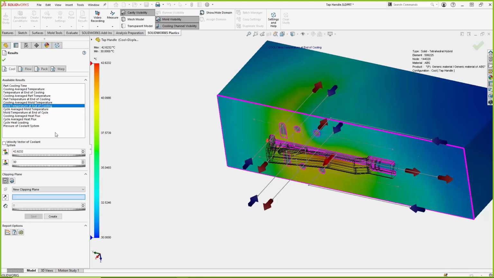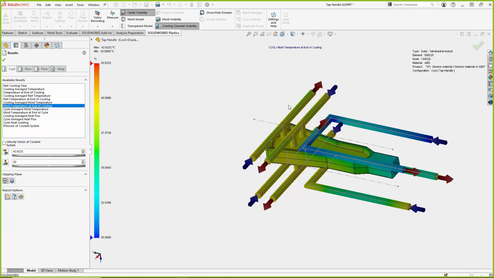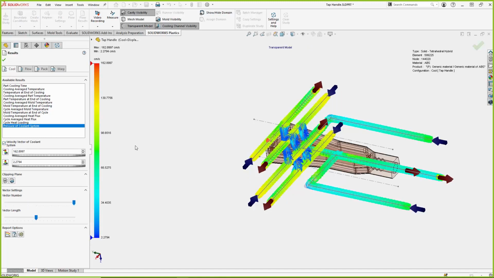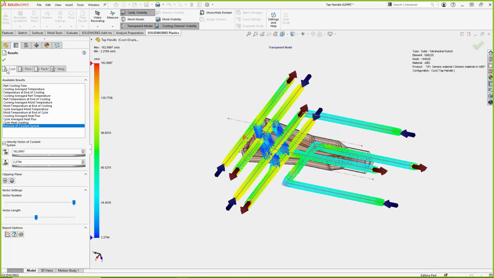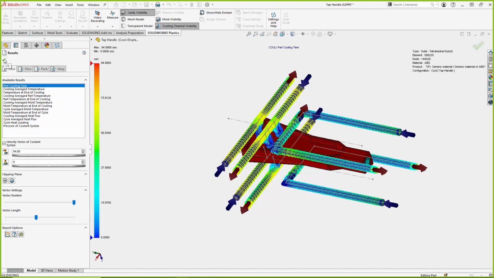We can look at the mold temperature at end of cooling, so you can see how the mold is heating up. If I hide my mold visibility and just look at cooling channels, I can actually look at the cycle heat loading on the cooling channels, or the average heat flux. So how much heat is that cooling line having to remove? I can look at the pressure of my cooling system. So my water pressure going in is higher than my water pressure coming out. Do I need to go through and adjust any of those? Do I have areas where my water pressure is too low? We can also look at our water velocities. So you can look at the velocities through the bubblers, things like that, to help determine your turbulent flow and all of that. So these are all nice cooling results. And you also get a part cooling time from this analysis. So this is overall after all the cycle and everything.